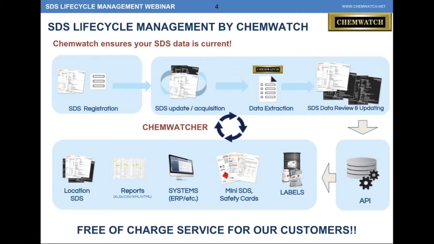Then we push that data out to our customers in terms of updated regulatory and SDS data for labels, what we call our safety cards. These are one-page reports on firefighting, first aid, and PPE requirements. We also have an application programmer interface, or web service API, that interfaces to other database-driven systems like ERP systems. This data is also driven into our report generator, where you can report on over 200 data points in 93 countries and 47 languages.